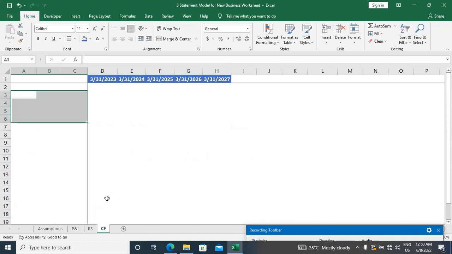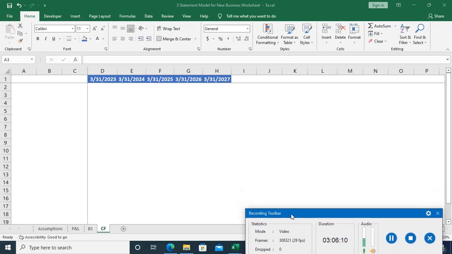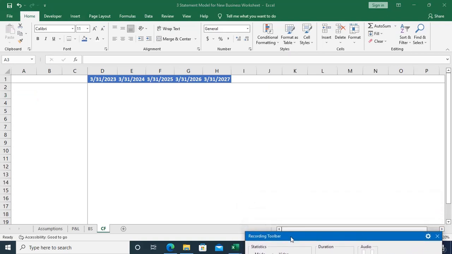Now how to make the cash flow statement? It is going to be pretty simple. Not too much of a complicated stuff. I know this session is getting really long. It is already more than 3 hours, but it takes that much time. It definitely takes that much time. Right, okay, the cash flow will get over very soon.